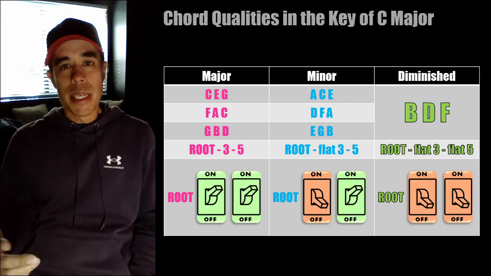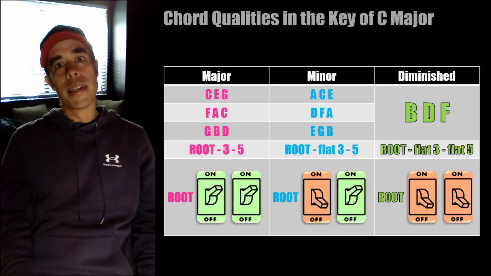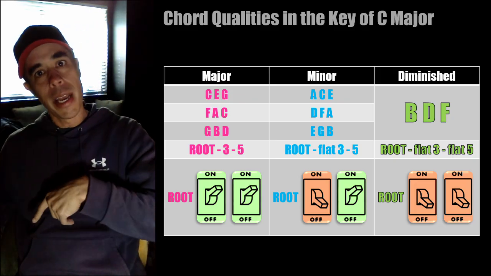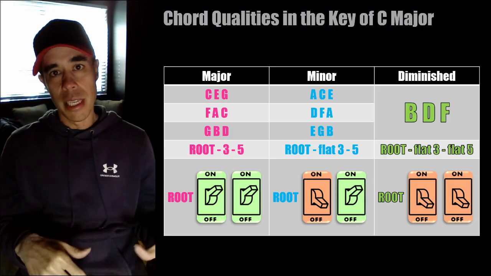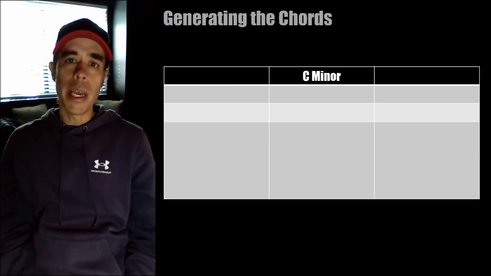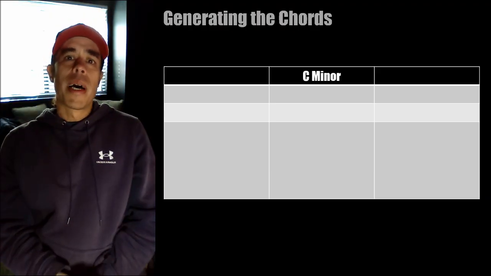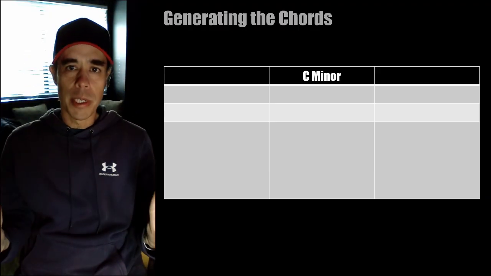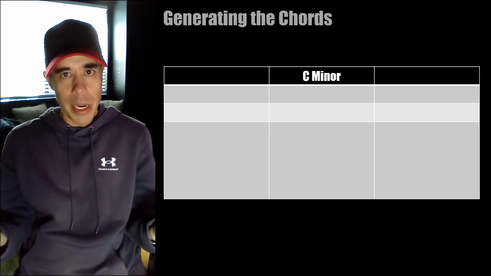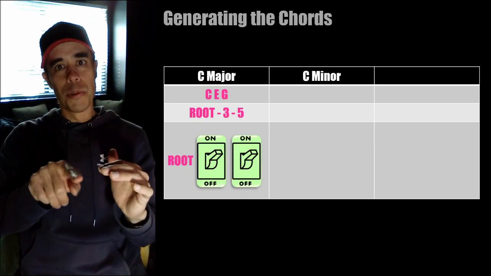Now we're ready to go ahead and build any chord that we can imagine or any triad. As long as it's a major, minor, or diminished triad, we can build it by making an analogy to a chord in the key of C that you already know. So let's start out simple, and what about a C minor triad? We know the C major triad, C, E, G, and that's because it's major, it goes root, up, up.